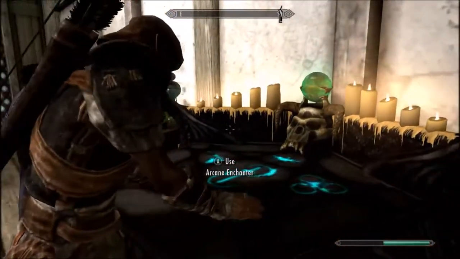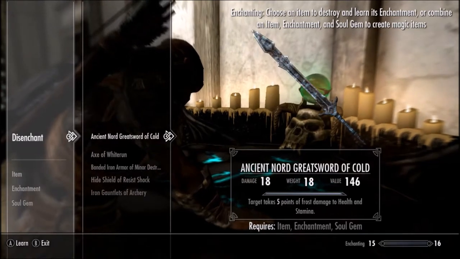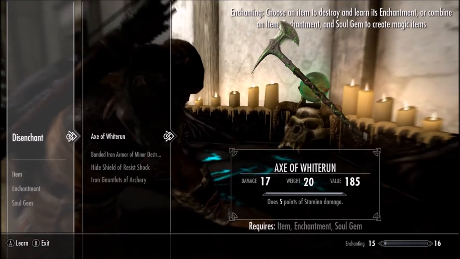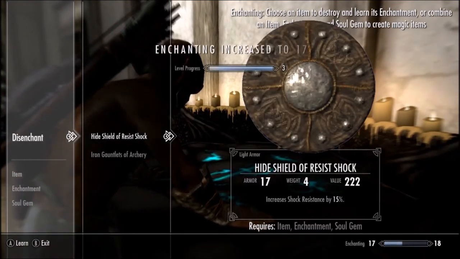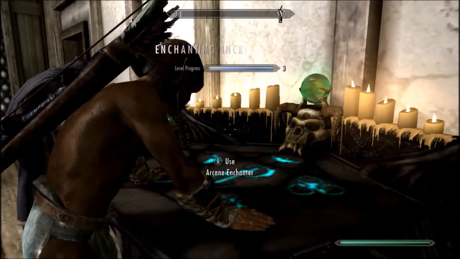I'm not really sure how to use these because I've never really done that before. 5 points of frost damage. Let's learn with that one there. Destroy that. Okay, Axe of Whiterun. We do not want that. Let's destroy that there as well. Let's destroy most things. And bows, I want to keep those there.